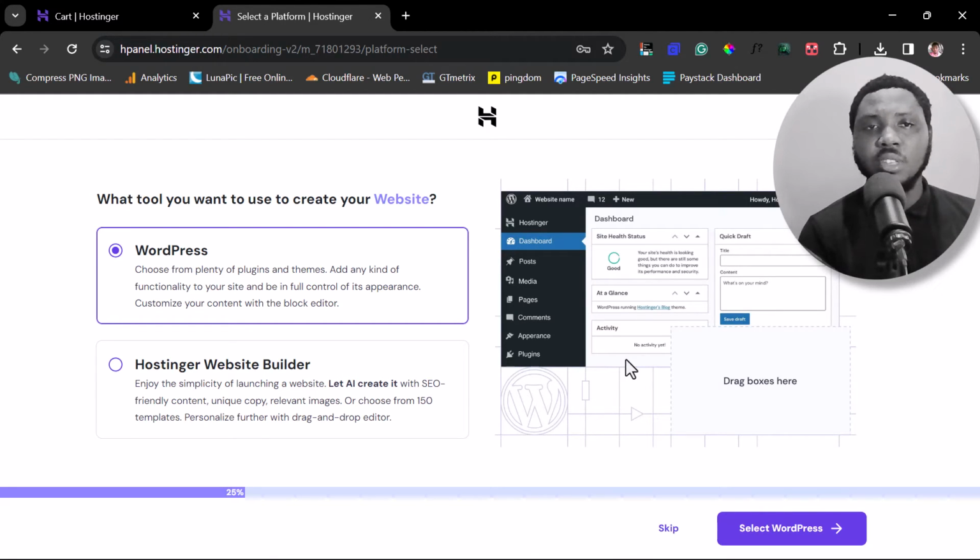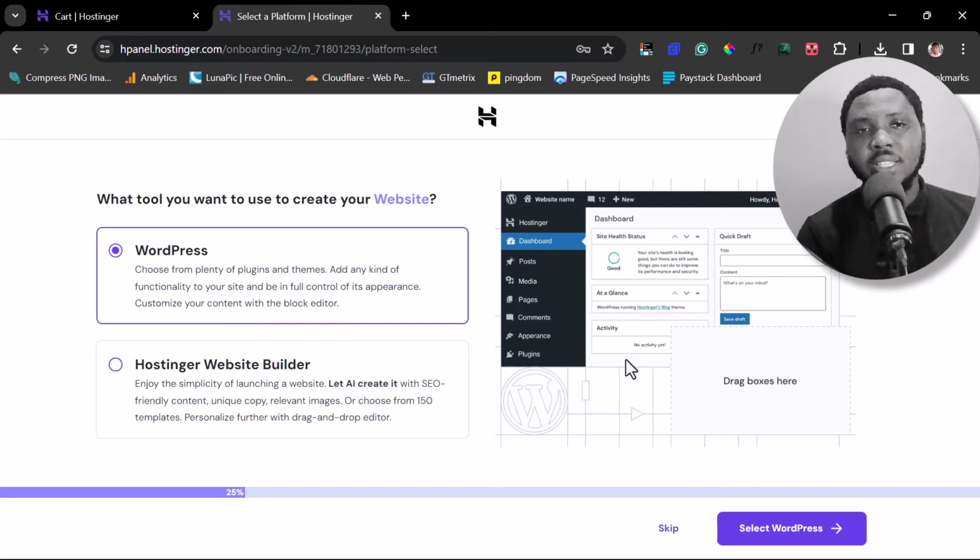I'm not able to do that because I'm using one single account, and inside this account I have several hosting plans. So I have like 3, 4 hosting plans in one single account. I don't have the time to create a new account and new account and new account. So that's why I don't have that option here.